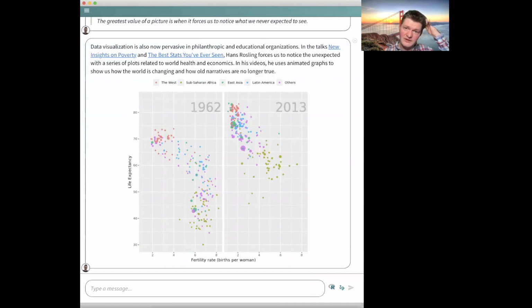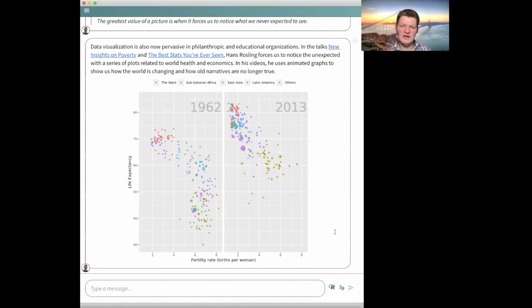So here's one more example illustrating how data visualization can be used in philanthropic and educational contexts. If you think about demographic trends in different countries and relationships between things like fertility rate and life expectancy, we have some narratives in mind about how those things vary by region across the world. And what this small data visualization is showing you is that those things can change a lot over time.